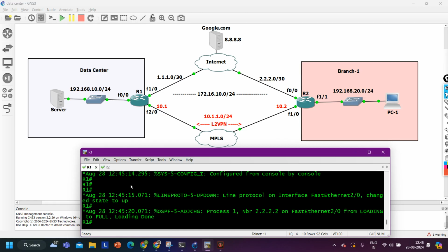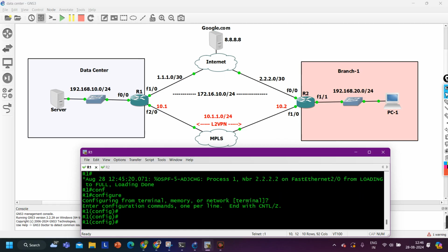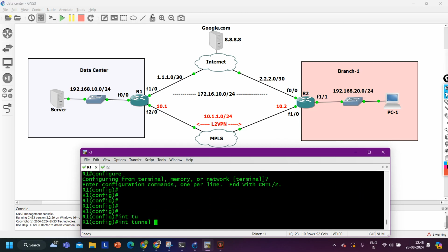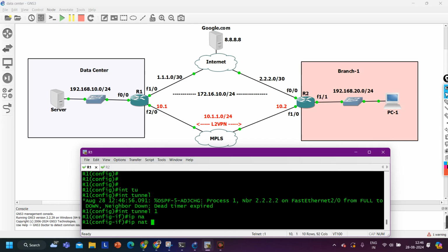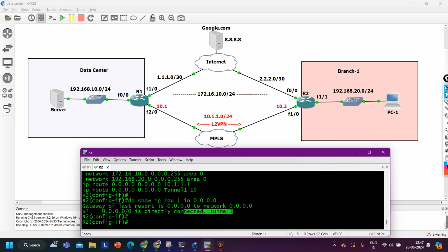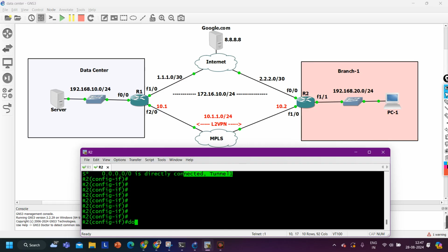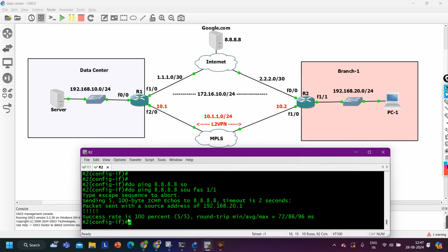So this time on router number 1, we need to configure inside on the tunnel interface, tunnel 1, ip nat inside. Now go to router 2 again and do ping 8.8.8.8 and source fast ethernet 1/1. See, ping is working.